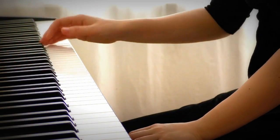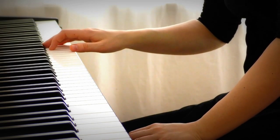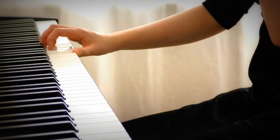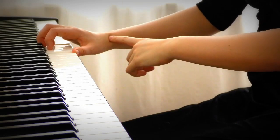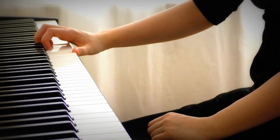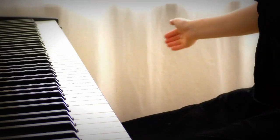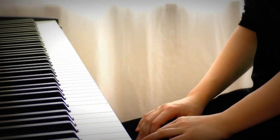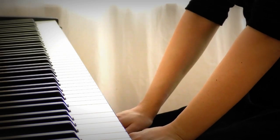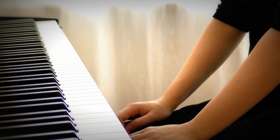If I imagine the first note with movement, then I gently touch the key, and the way I imagine my movement in my mind, I do the same with my wrist. So I would move my wrist to the right this way. Again, everything you do, you make without any tension in your hands. I mean it.